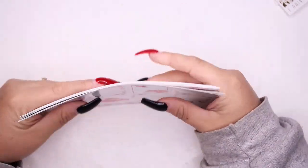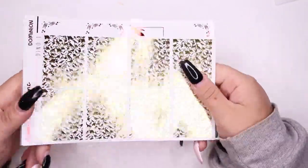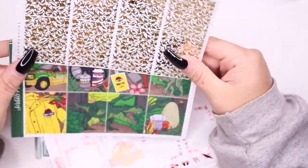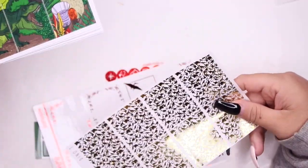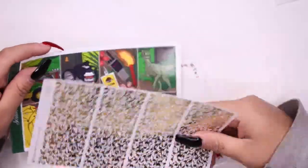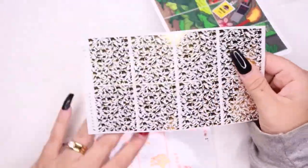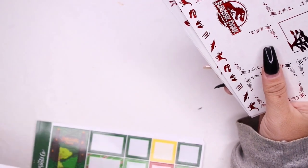So, oh, also I forgot. I'm pulling in the dino underlays in gold from Planner Henna, just to kind of bring it back down a little bit. I could have gone red, but then I feel like it would have been like a Christmas tree and too much. I mean, it's already too much, don't get me wrong, but like too much. So I've gone gold to kind of just bring it back down a little bit. And then I'll also be able to bring in gold scripts and that sort of thing, so it's not as crazy overwhelming red. So that's Jurassic Week.